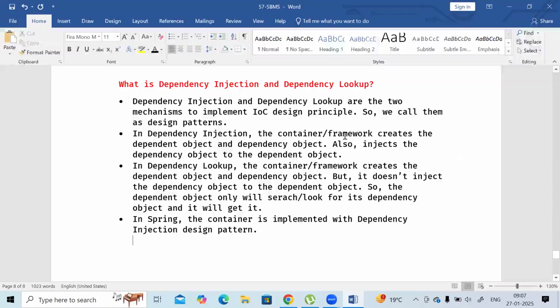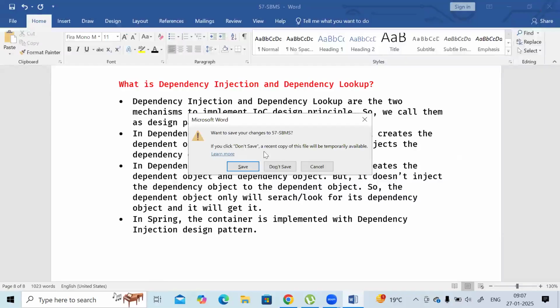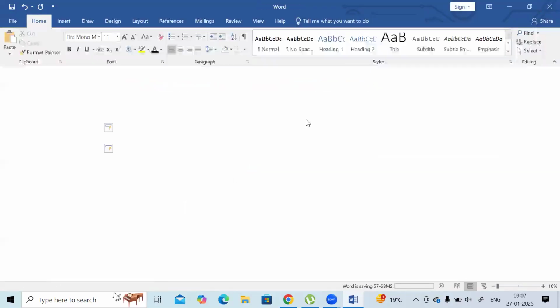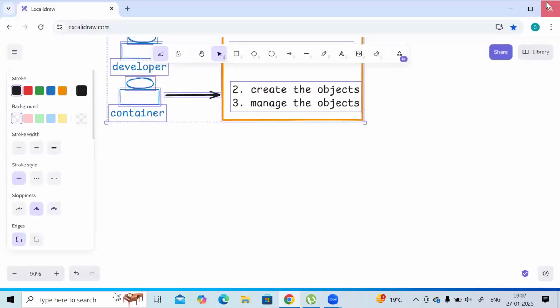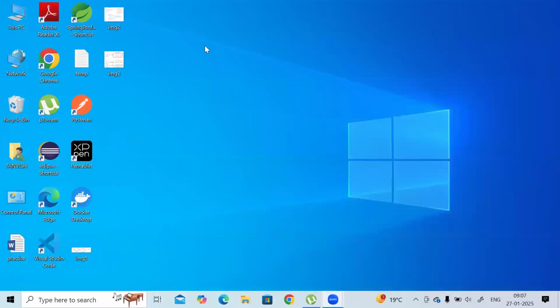Tomorrow I'll give you related diagrams, and then we are going to see who is that Spring container. We have to see that guy, Spring container. Some other requirements: how to write the Spring configuration file, which is called XML file. XML is the old way of doing the configuration, but at least for 1-2 examples, I'll talk about XML configuration.